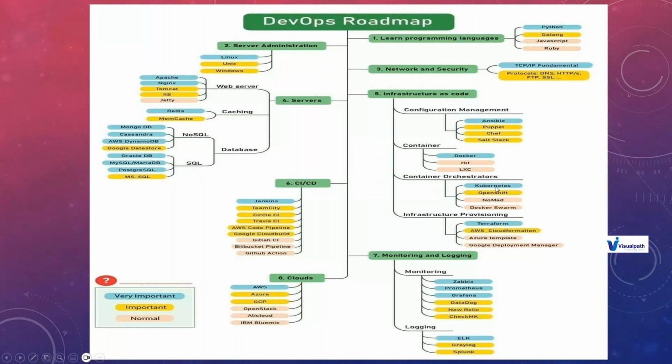And under networking and security, I'll be teaching all the fundamentals of networking. We have to learn what is IP, what is IPv4, what is IPv6, the classes: class A, class B, class C, class D, class E, what is a subnet, what is an IP address, what is a gateway, what is broadcast, what is a router, what is a switch, what is a hub. These are network fundamentals. I'll be teaching that as well.